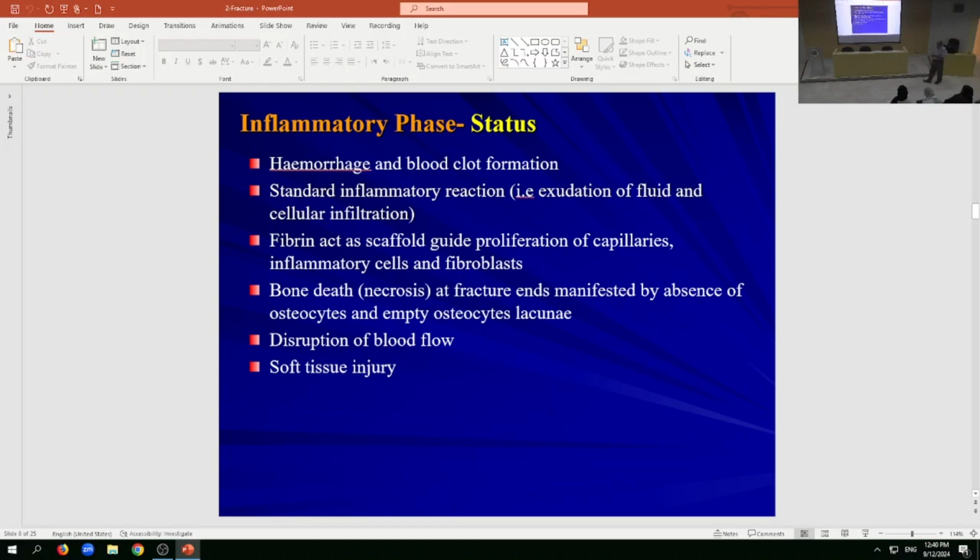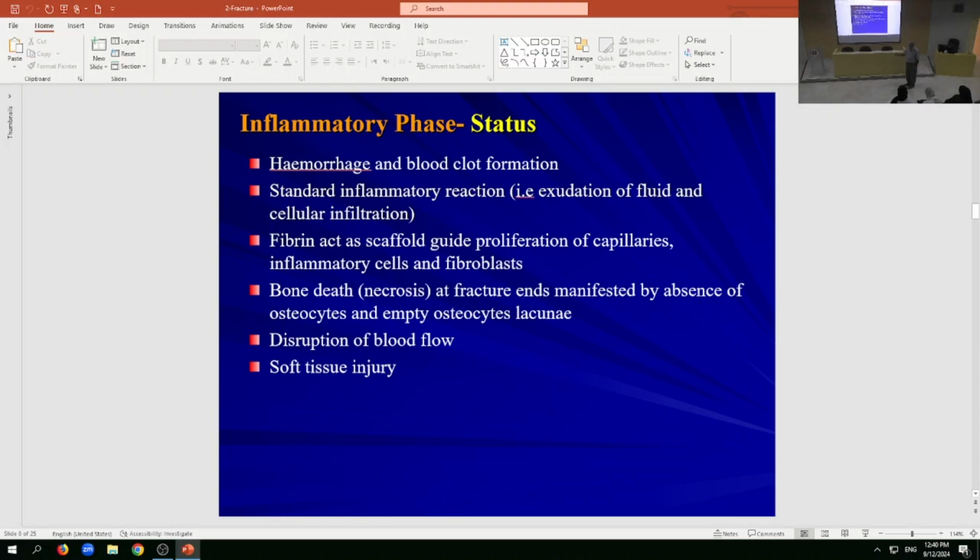Immediately after a fracture, there is a hemorrhage. So what is the status of the site of hemorrhage, of that fracture? There is hemorrhage and clot formation. This hemorrhage came from blood vessels in the bone itself, in the periosteum. The periosteum is very rich in vascular supply, from the soft tissue, from ruptured veins and arteries. So it's a big amount of blood and blood clot.